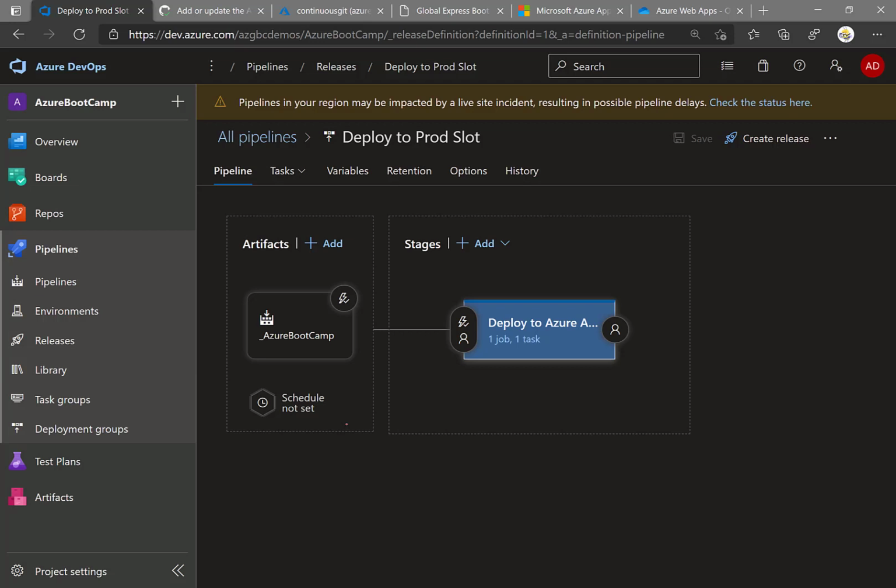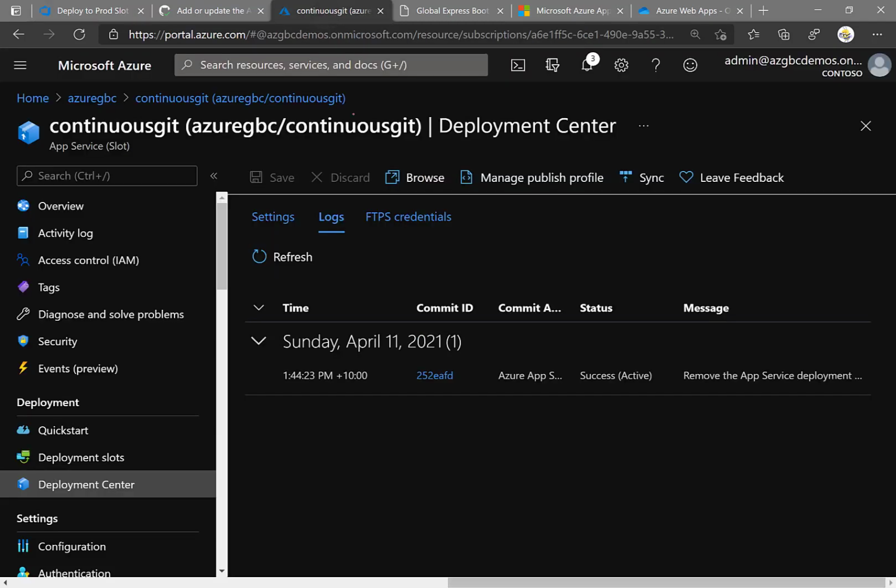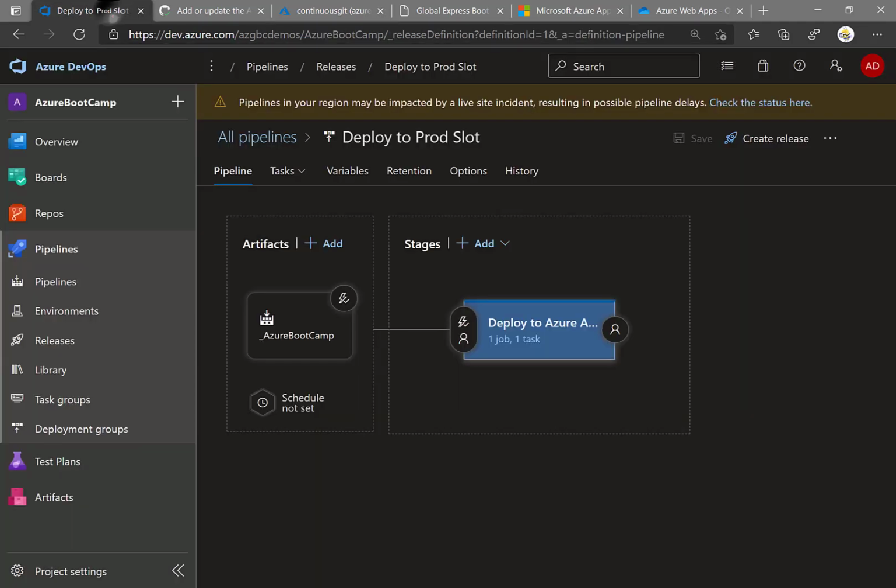So whenever I push some new code, it will create that build artifact, and then it will deploy that to my web application there. So that's another mechanism. You could use either the app service build provider, or you could use Azure Pipelines, and you can use the release pipeline from here.